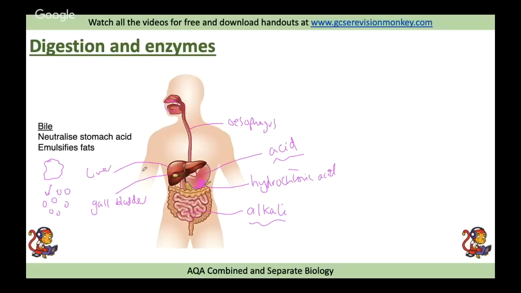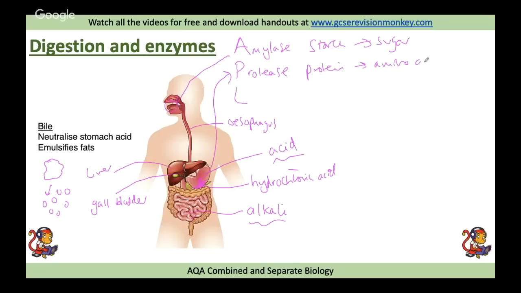Let's add some enzymes on then to our diagram. I thought about this today, so I'm always thinking about a way to link things up to learn them for you. If you remember it as apple, APL, apple, you will remember it in the order that they appear in the human body. A is amylase, that first starts working in the mouth, and amylase breaks down starch into sugar. P is protease, and that first starts working in the stomach, and protease turns proteins into amino acids.